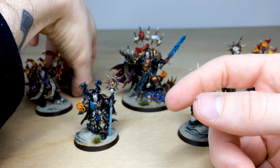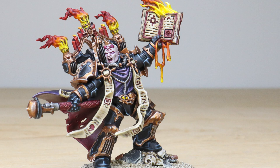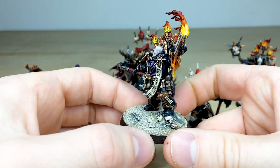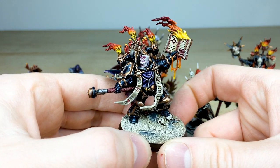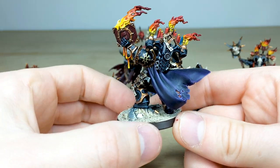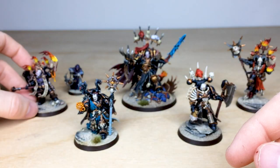Then we have their humble leader, the Dark Apostle himself — an incredible miniature I've always loved. Really nice attention to detail on all the flames, scrolls, and armored areas. Just really exceptional painting here — super sharp highlighting and nice color choices. I love the dripping flame goo from the book. He's got a nice purplish hue to his skin tone to show that evil etheric energy, and just a phenomenal pose on this model.